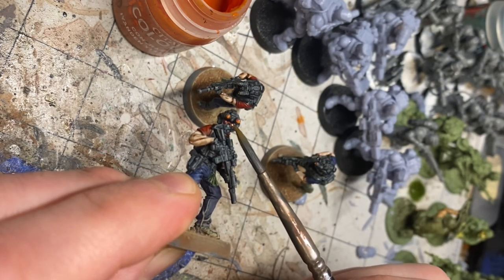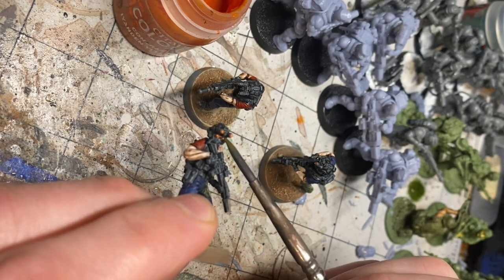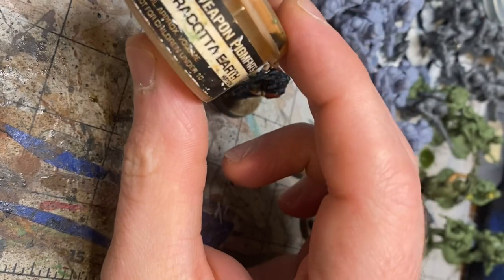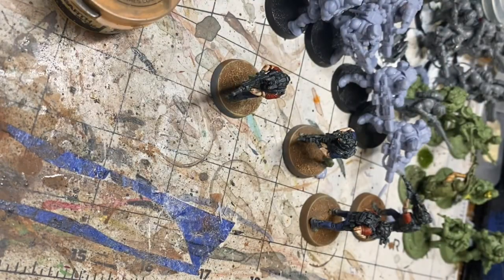Just continue to tap that yellow contrast paint in. Looking good. One of the last steps, we're gonna use some secret weapons. Unfortunately, they're not around anymore, but they're terracotta red earth pigment powders. So black powder, red earth, we gotta put some red earth on these bases.